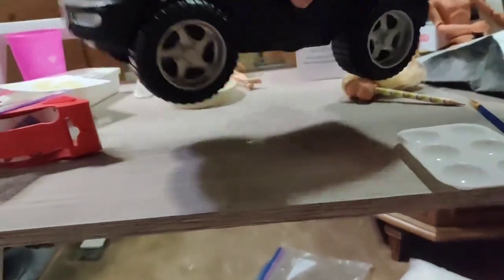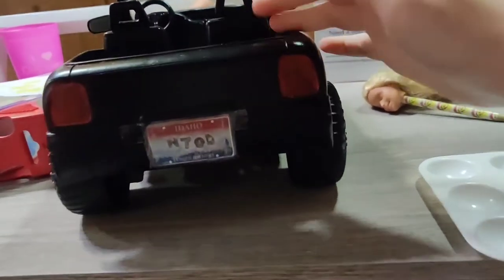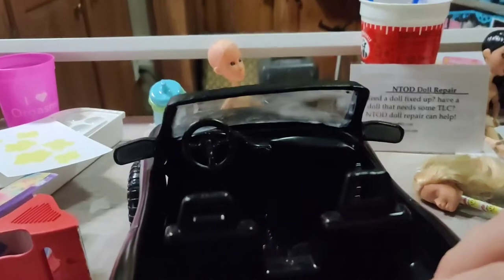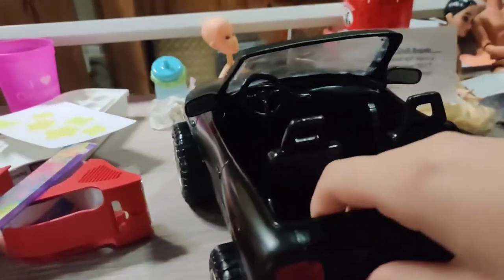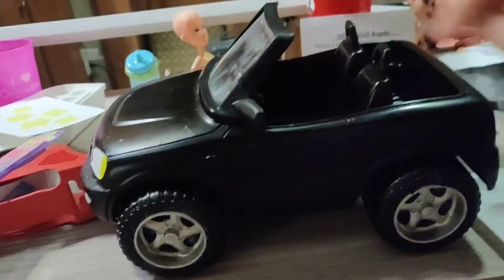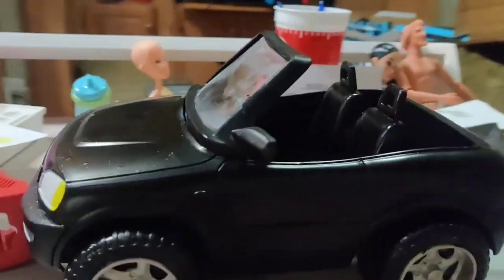I'm super happy with how this looks. I did the taillights red because most of the time taillights are red. And this Barbie car looks awesome. Super professional. And yeah, I'm super happy with it.